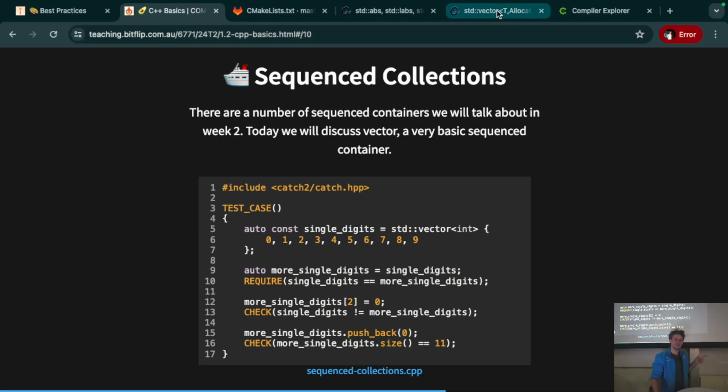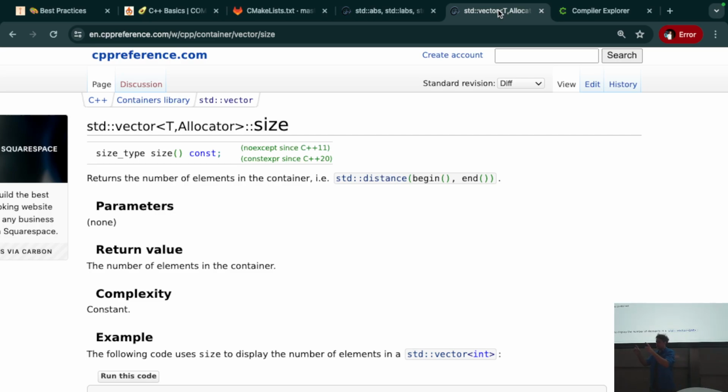But what you notice, tell me something interesting about the size vector that teaches me about how big the object is in memory. Bit of an obscure question. Yeah, constant time, right? Great answer. Getting the size is constant time. And the fact that it's constant time tells me that the vector has a persistent awareness of how big it is, i.e. when you call it, it doesn't have to go and calculate it every single time.